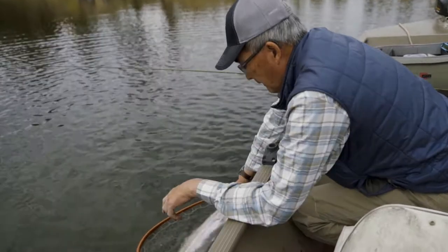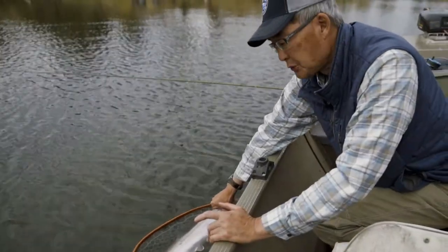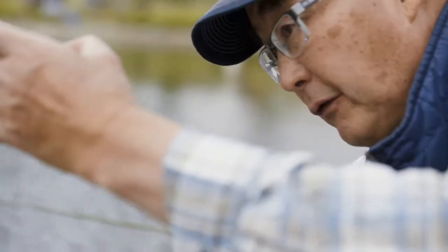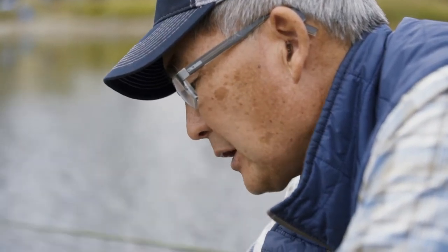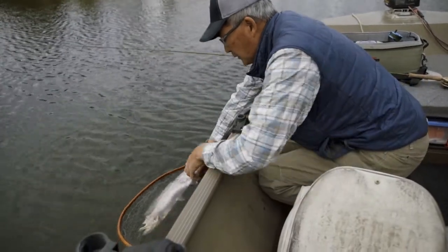If we wanted to take a quick picture of this fish, you have to support the fish under its front fins, or its pectoral fins. Remember, a fish spends its whole time in a gravity-free environment, so you don't want to hold the fish up by its caudal fin upside down, or put your fingers in its gills and hold it up — you're going to damage that fish. He may swim away, but he probably is not going to survive.